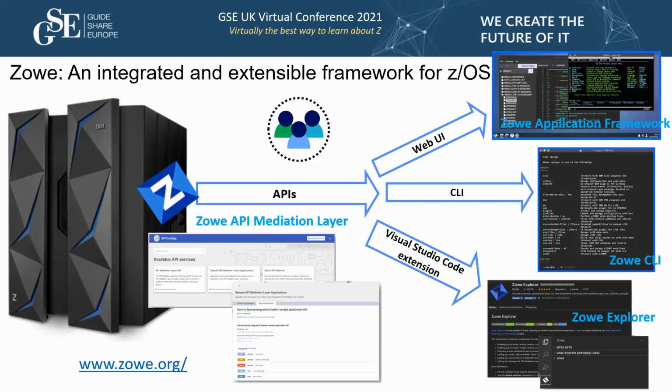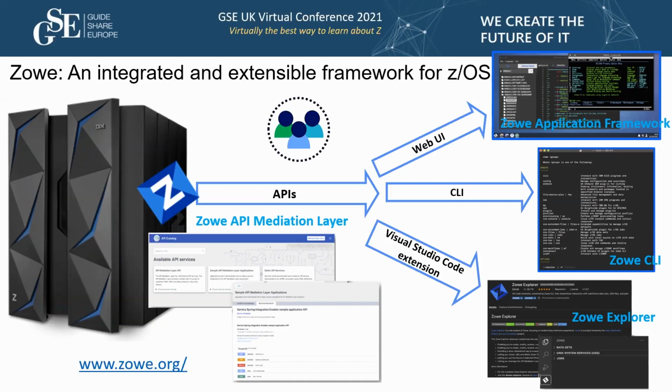So with z/OS, with JES, with MVS, and with Unix System Services. There is continuous improvement around Zoe, but the very basics are the 4 components that are shown in this slide. There is a Zoe API mediation layer that is a catalog of APIs with even some automatic discovery capabilities that allows you to have in a single point, a single pane of glass, all the APIs to interact with the mainframe, the REST APIs to interact with the mainframe. As part of Zoe itself, APIs are provided to interact with z/OS, to interact with JES for job management, to interact with MVS for dataset management, and to interact with Unix System Services.